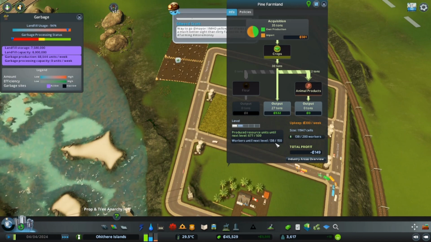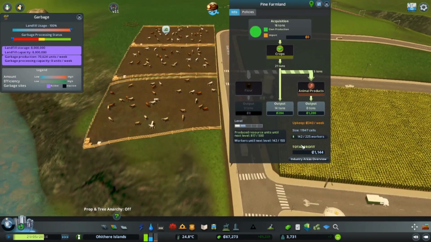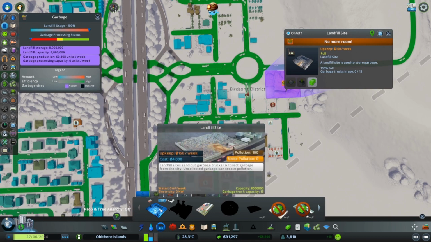We're at 138 workers. Just need a few more. Give us what we want. Come on, come on! 141, 142. No more room. Oh, okay, yeah, that's an issue then. Well, we're going to need another one of them, I guess.